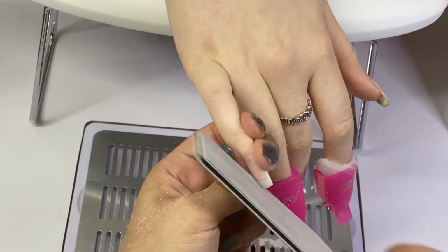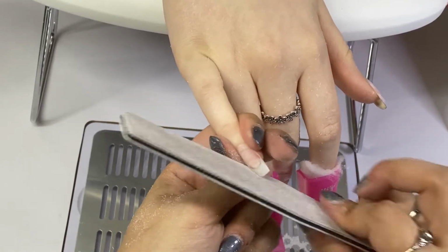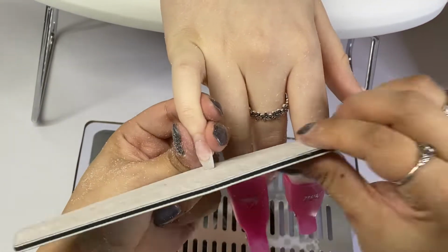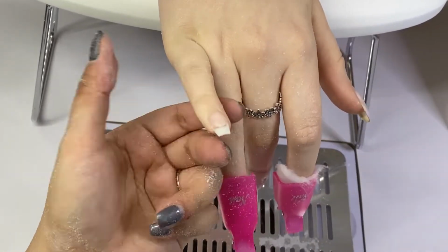As you can see with this client, I have two soak off clips applied on the index and the ring finger just because the client wanted a clear tip design. So I decided to soak these nails off and start fresh with a clear tip.